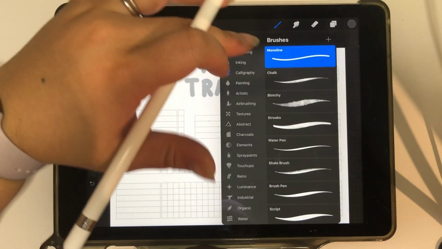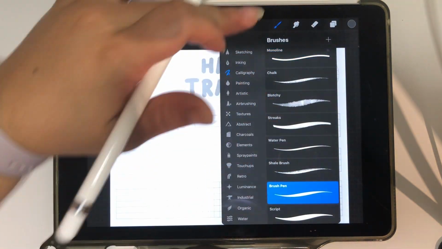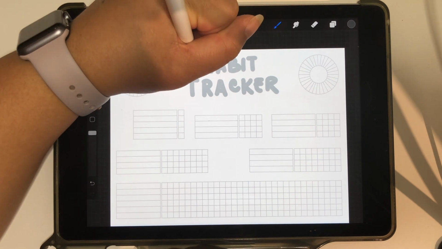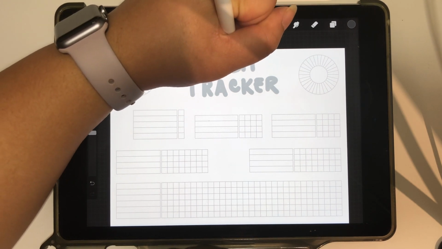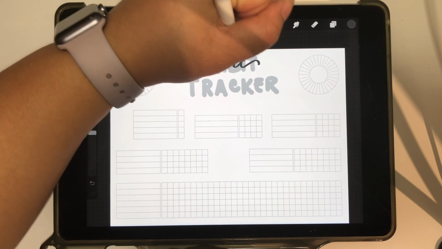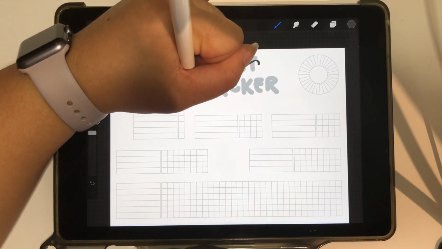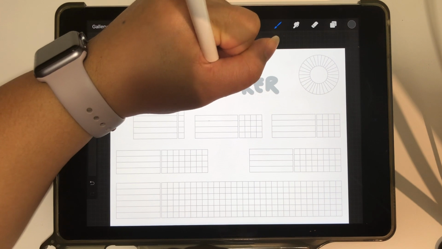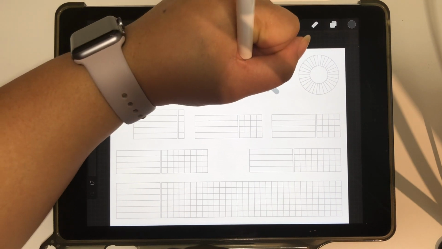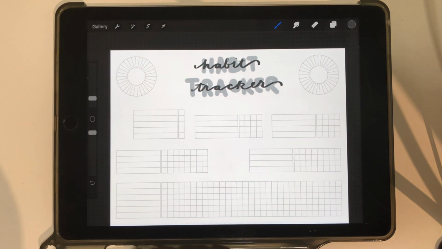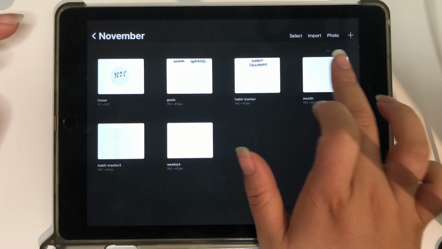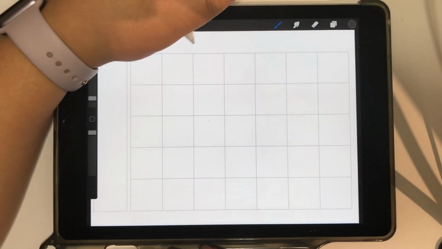If you really feel like you don't like having empty boxes there, because sometimes it does get to me, you can actually erase those in Procreate, or you can erase it as well in GoodNotes by just painting over it in white. So that's an easy way to just kind of get rid of the boxes if you feel like you don't need that many. I know it's a little bit of extra work, but at least as your habits grow, hopefully as you're getting more productive, you'll have that space and those boxes to use in the future.